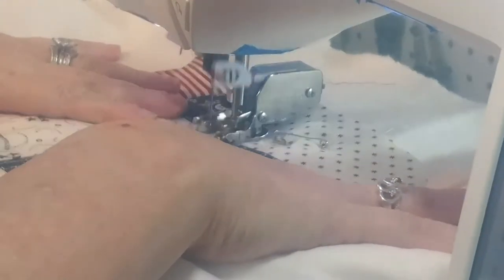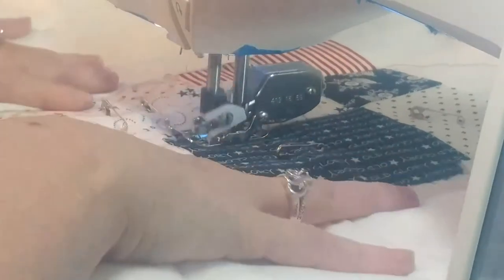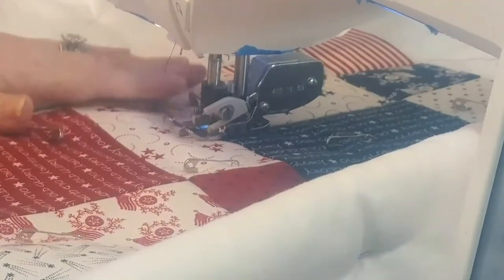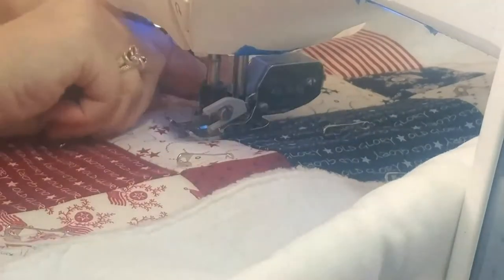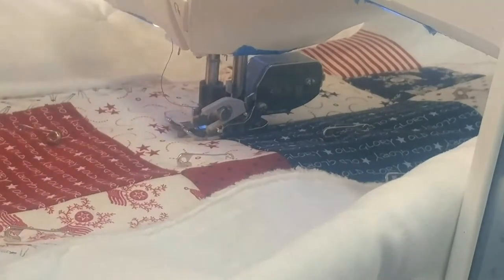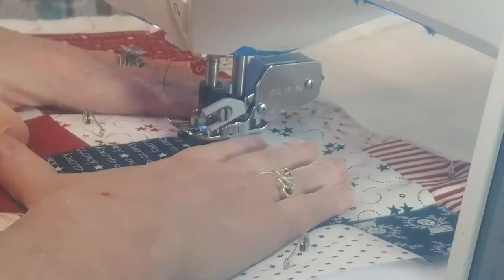Threads all over the place. Okay, now we were able to get here without removing these safety pins, but if I turn, the safety pin's going to get caught underneath the presser foot. So we're going to have to get rid of these safety pins. So now we'll have to focus on keeping our fabrics taut, because now we've lost the safety pin.